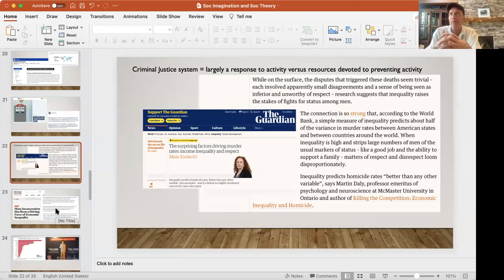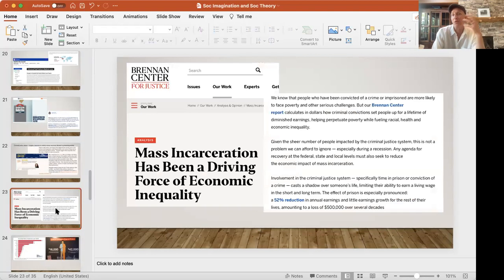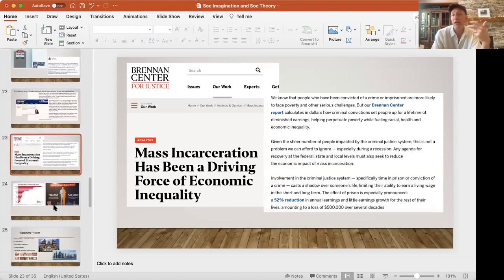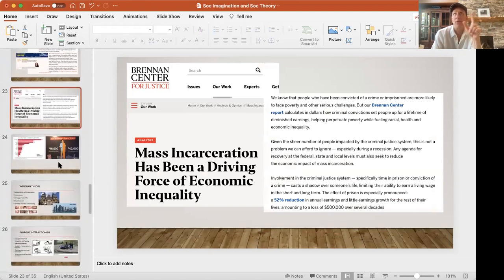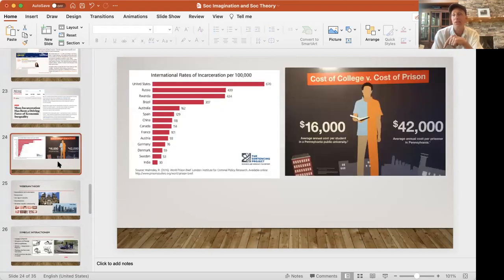Because to do that, we have to deal with dollars. We have to deal with how we build communities. It's going to take resources. And rather than investing in those resources, investing in those communities, sometimes we take a social control mechanism and apply it instead. There's been a lot of focus on mass incarceration itself, starting in the 1980s and 1990s with the war on drugs, which has actually fueled inequality in a lot of communities. So not only was that a response to inequality, it's actually facilitating additional inequality itself.